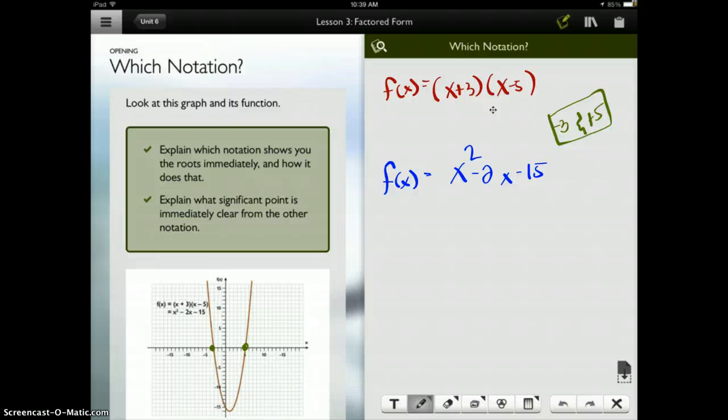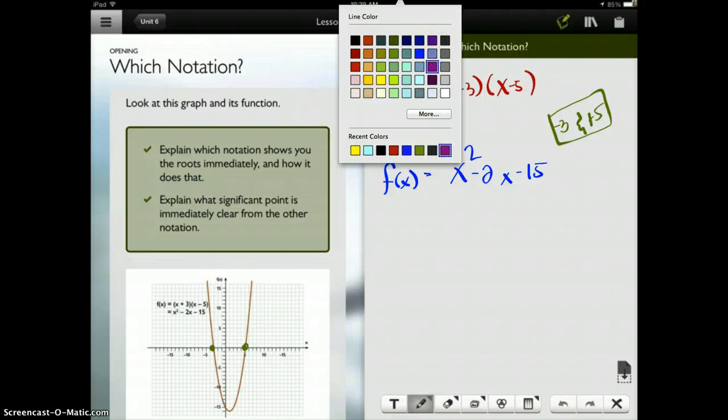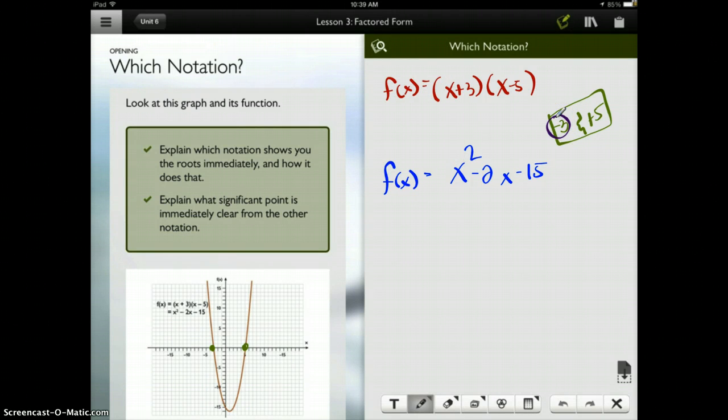The first one, okay? It's not exactly the same, but it's fairly close. What I notice is that I see a 3 here, and I see a 3 there. I see a 5 here, and I see a 5 there. What is the difference between these two? Here's our function notation, and here's our answer. How are they different? That's right. This one is positive, and this one is negative, where this one is negative, and this one is positive. They are opposites.